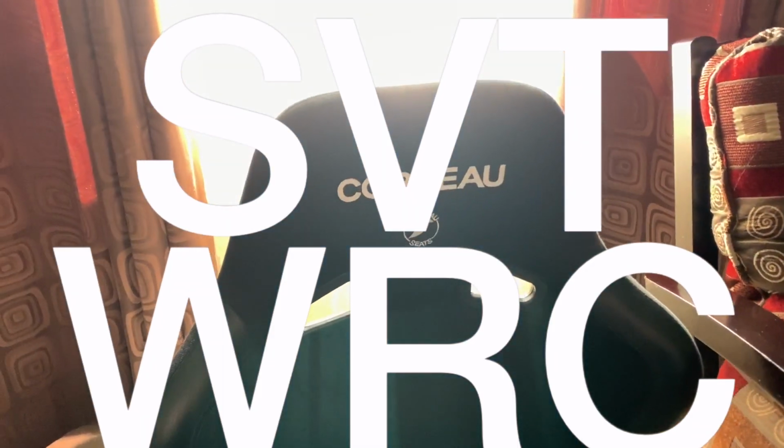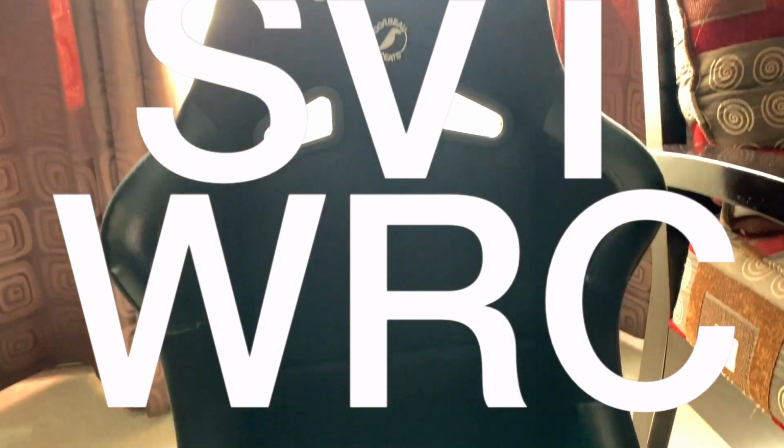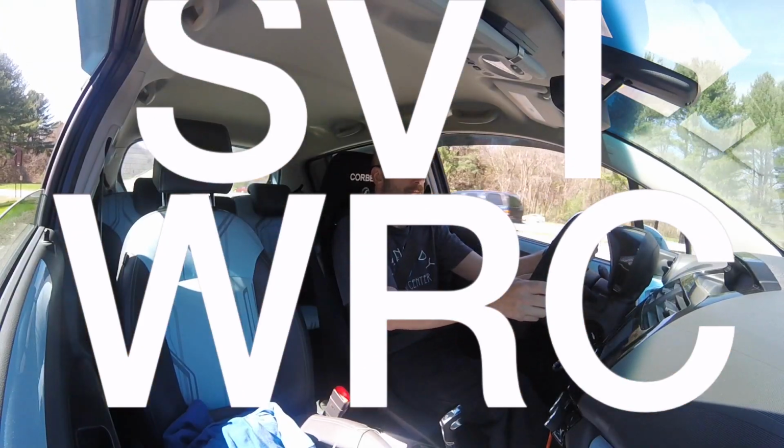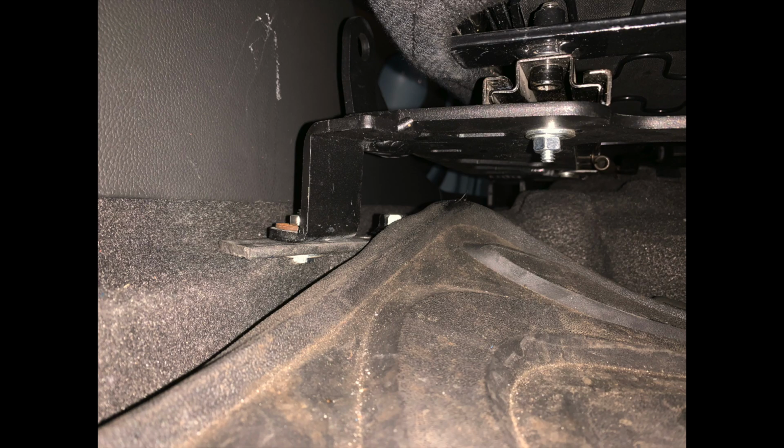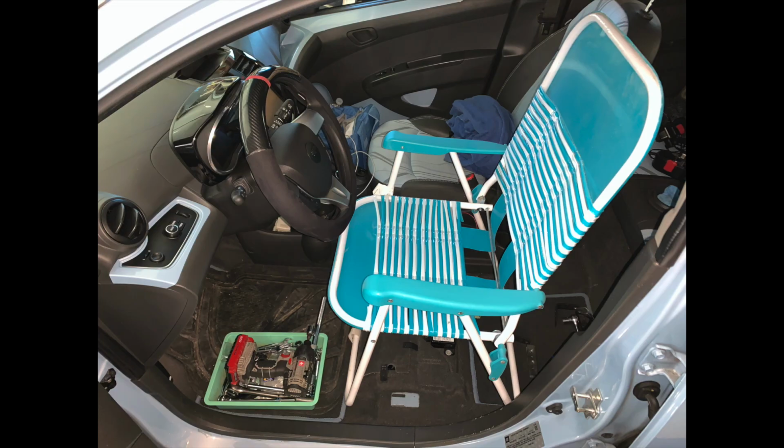Hey everybody, we are back with part 2 of the Planted Seat Technologies Corbeau Race Seat in the Spark EV. I had to modify a Chevy Sonic seat bracket from Planted to fit the Chevy Spark. The plan was to be able to swap the race seat and the stock seat back within a few minutes with 2 bolts and a couple connections under the seat.